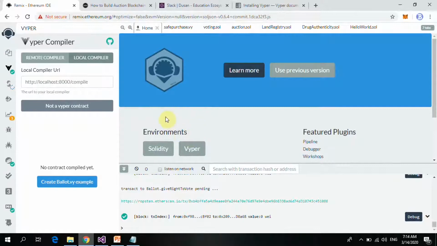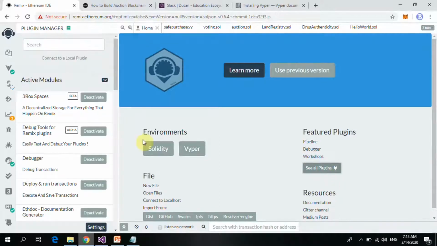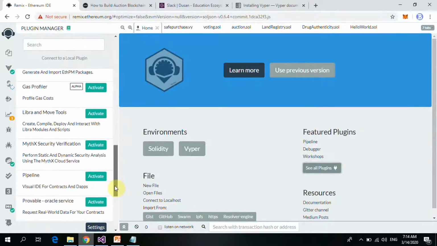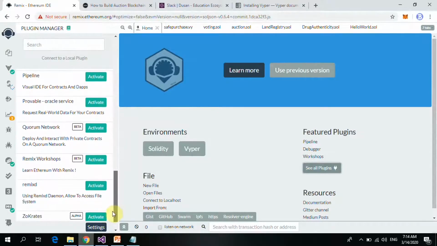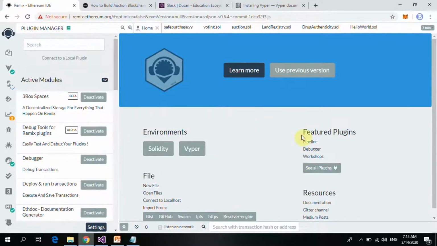So you can see there are different environments. We have Solidity and Vyper, and if you come here to featured plugins, you can click here to see all plugins. In case you're just coming in new, you can click here to see all plugins, and then you can activate or deactivate them. In my opinion, you can just activate all of them so that you can play around with them.